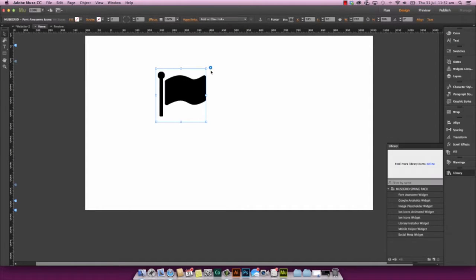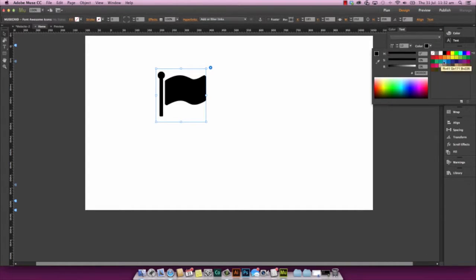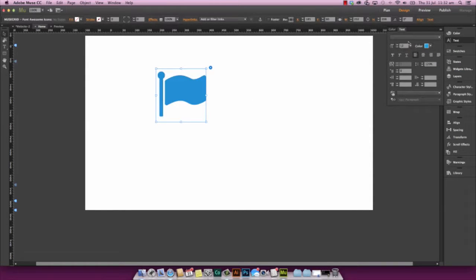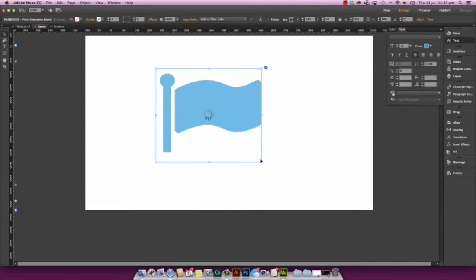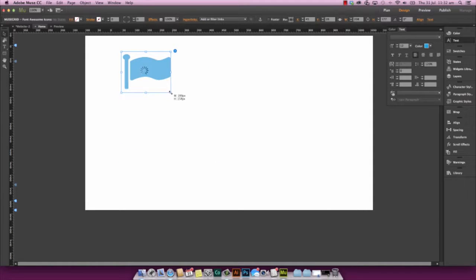So it's not a PNG file, it's a vector file, so that renders nicely onto the page. We can change its color with the text tool because it's classed as a font. And although we're not using the size here, we're able to rescale with the handles instead, which makes it easier to use in my estimation.